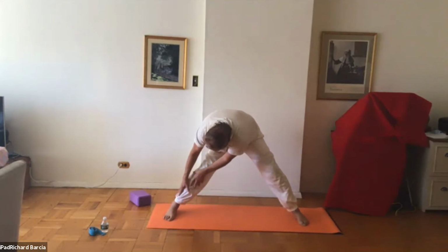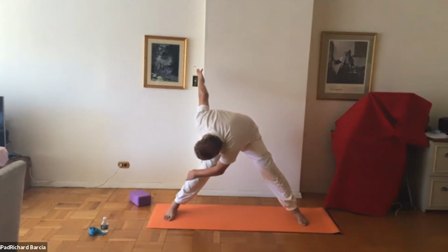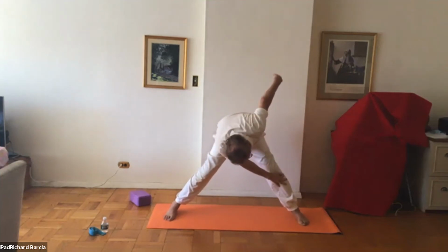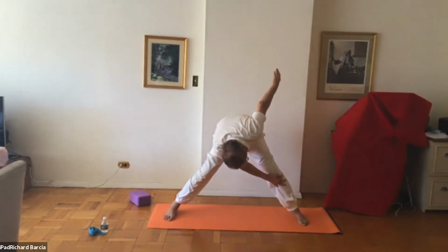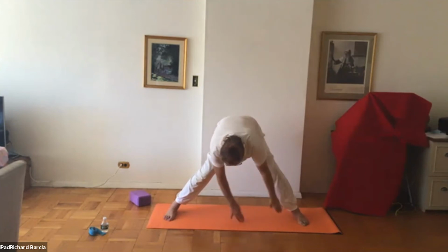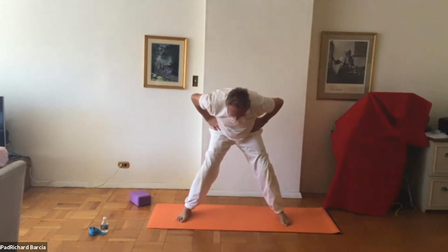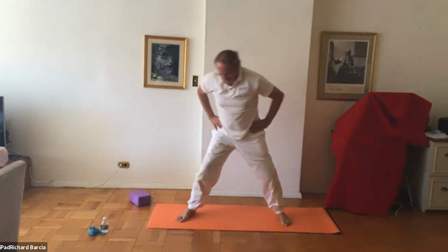And then slowly walk the hands over to the right leg. And if comfortable, inhale the right arm up and we'll go over the shoulder. Coming back to center, coming over to the left. Coming back to center, bringing the feet a little closer together. Bring the hands back to the hips, and now bending the knees for sure. Slowly coming up. Bringing the legs together. Coming to Namaste.